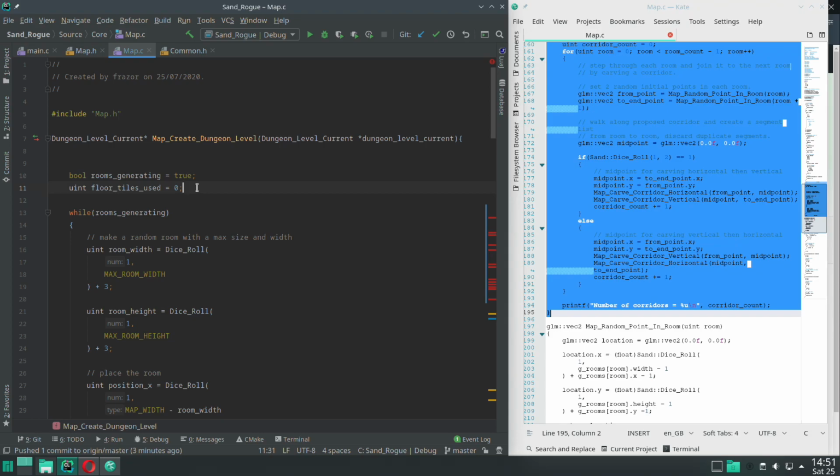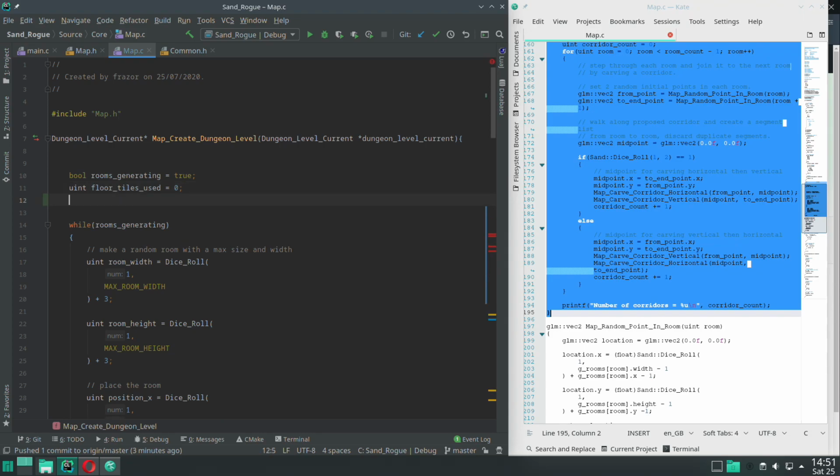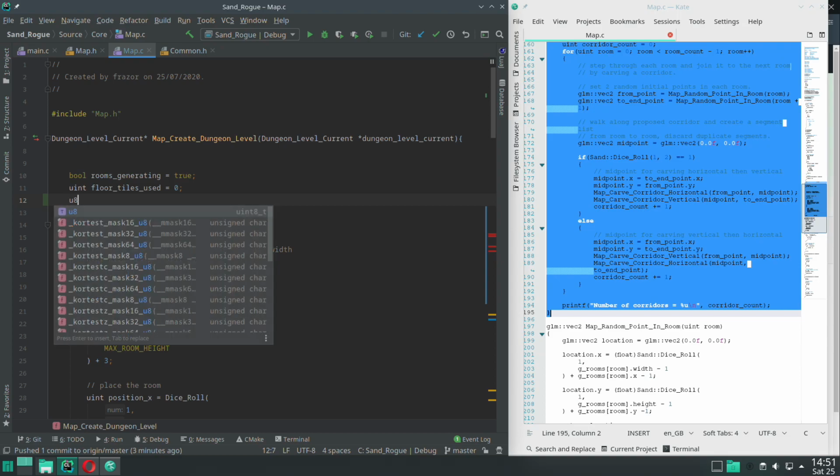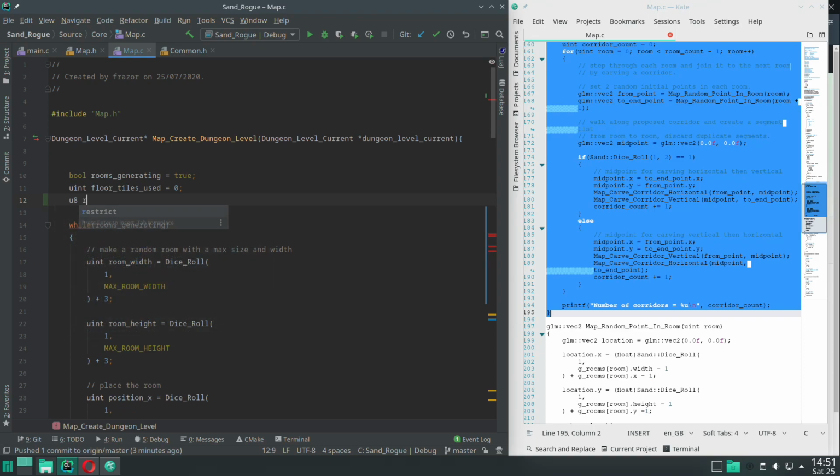So what was room count? Room count is a U8. I can't see there being 255 rooms somehow.